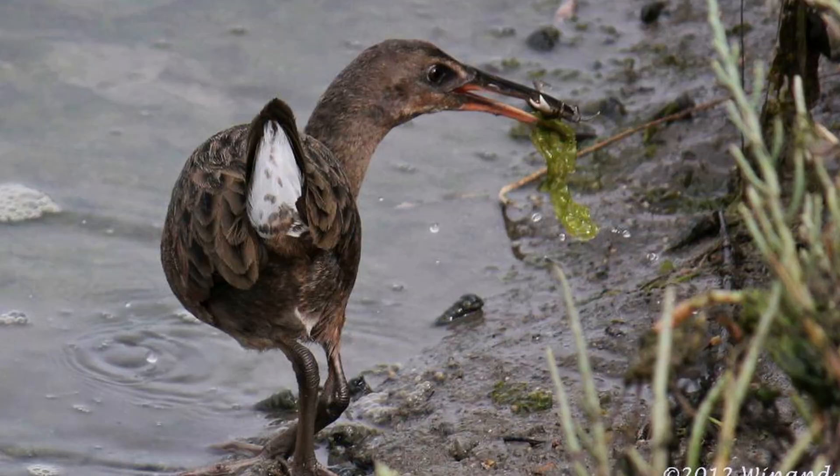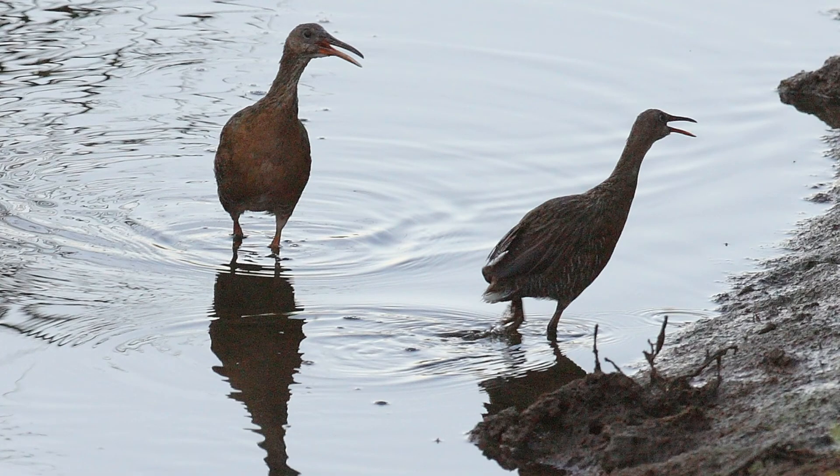This bird is adapted to life in the marsh, which you can see all around behind me. Some adaptations include having a long curved beak so it can probe into the sand and shallow waters to get invertebrates such as crabs, snails, or crayfish in a freshwater marsh. Another adaptation is long toes and slender legs. These skinny legs with longer toes help them wade through muddy shorelines without getting stuck in the mud — having my body weight, I would sink, but these long toes help the rails walk across those muddy shorelines without getting sucked in.